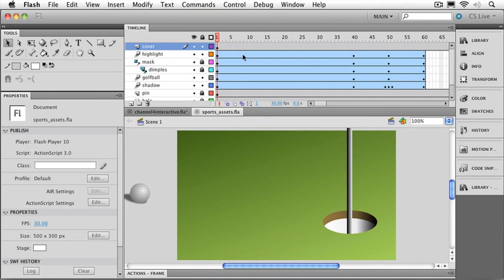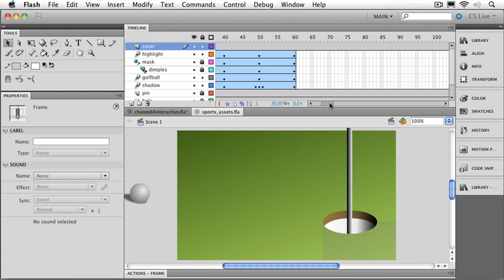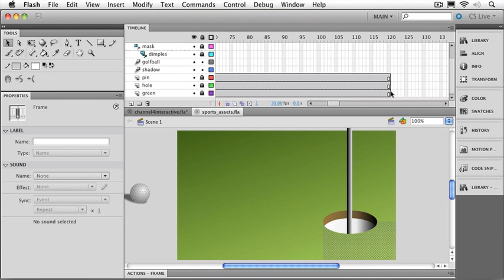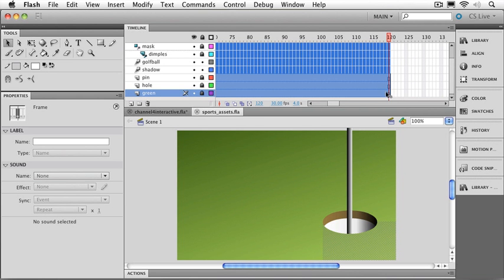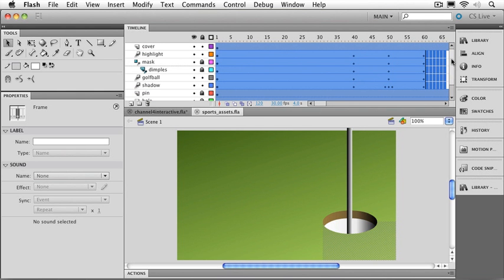As we can see, we've got a lot of pieces. There's all kinds of artwork, layers, keyframes, and even motion tweens. But luckily for us, there is a way to move these items around. Now what I'm going to do is grab all of the frames in our animation. The easiest way to do that is to click up here on the first frame and first layer, and then I'm going to scroll down to the end of our animation, right about frame 120, and the bottom layer, I'll hold down Shift and I'll click on the bottommost corner. Now what that should have done is selected the entire block of frames. That's everything in our animation, all the way from the beginning to the end.